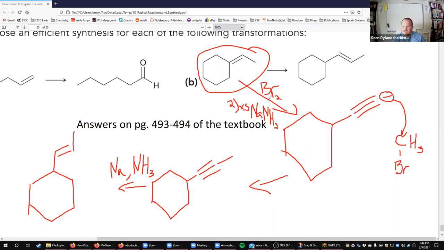Right, and remember when it comes to time, if you at least have a plan that you can write down for that last one, even if you don't have time to work it out exactly, but you know, I don't know exactly what this is going to be, but I know it has to go through this intermediate. And I know that you would do that by doing a double elimination. And that's all you have time to write. That's at least going to be some partial credit there, right? So don't just leave it blank. If you have an idea of what to do, give me a game plan there and I can give you some credit.